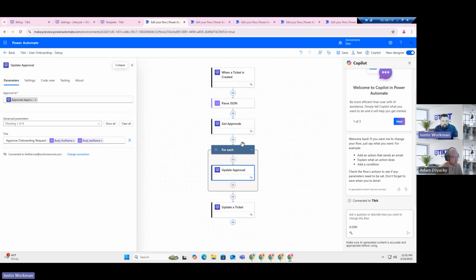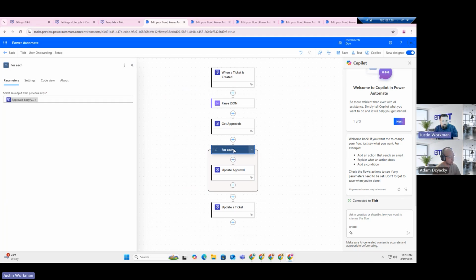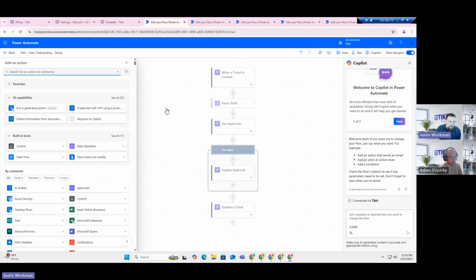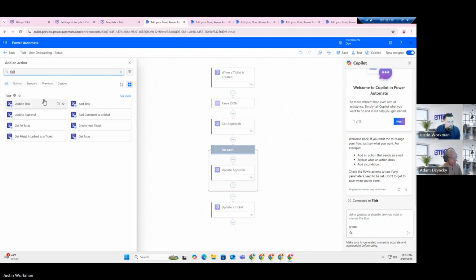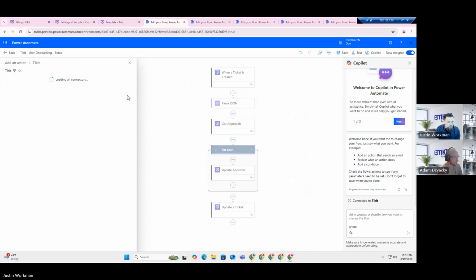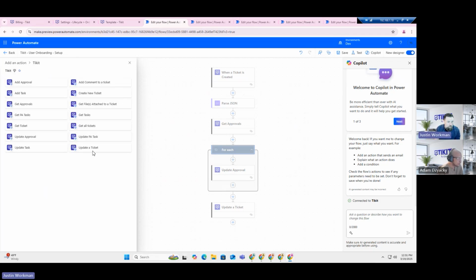The next thing, and I'll just quickly show here too, is that the for each is targeting the body value of the get approvals. The way I actually did that, I'll show it here so you can see it, is I just search for ticket. I'm going to update an approval.